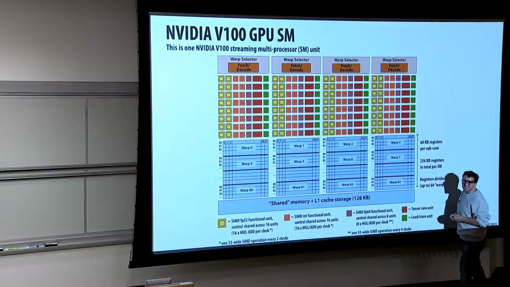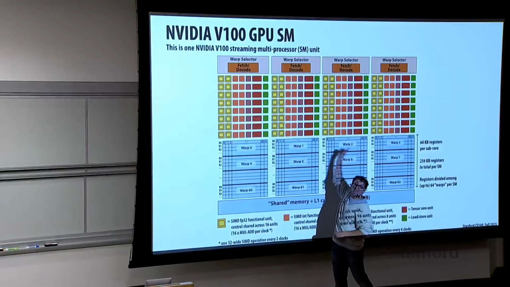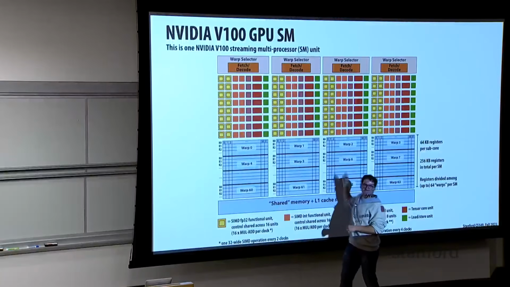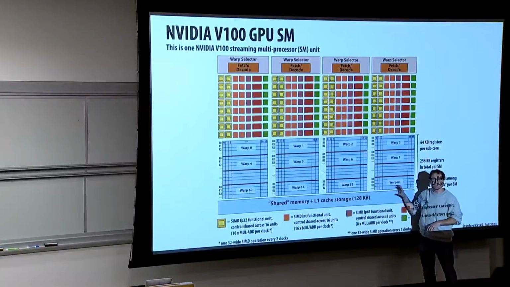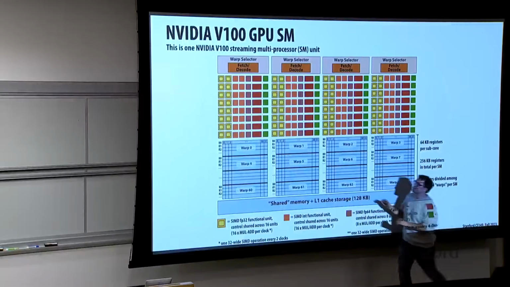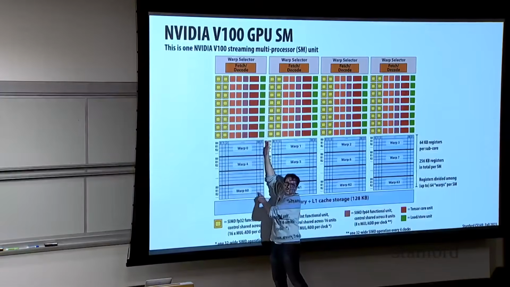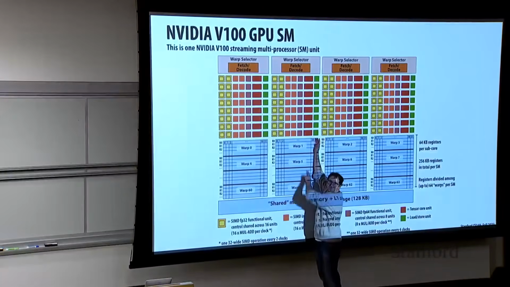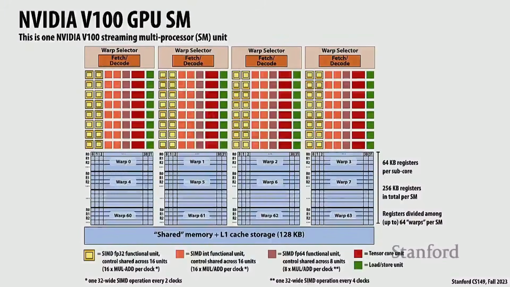And it's got shared memory attached to all of this. So the way it actually works, you can think about it as superscalar 4 wide, and every clock, every instruction fetch and decode tries to find a warp to run and runs it. In practice, it's a little bit limited. That fetch and decode is only going to pick amongst these warps, and this fetch and decode is only going to pick amongst these warps. So you can think about this almost as 4 separate cores, but it's actually not true because all these execution contexts share the same shared memory storage.